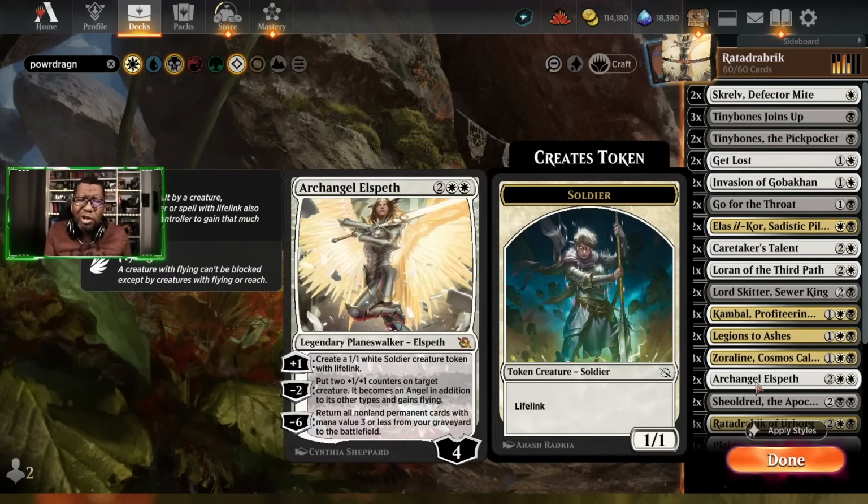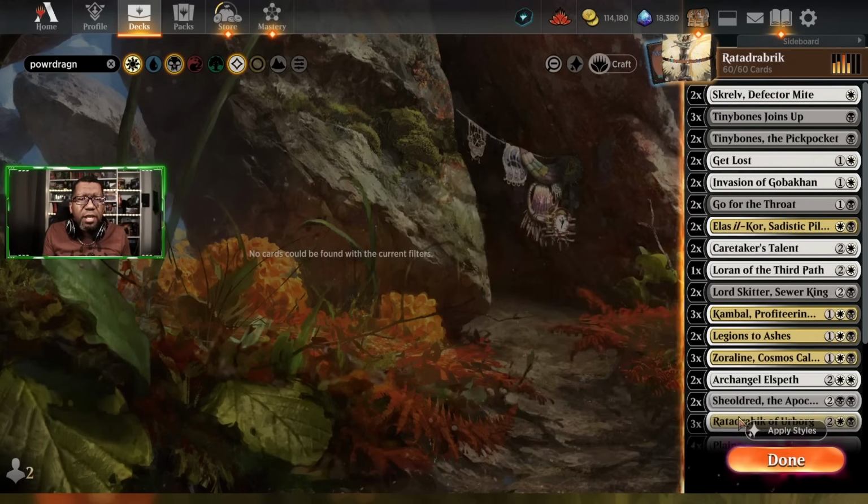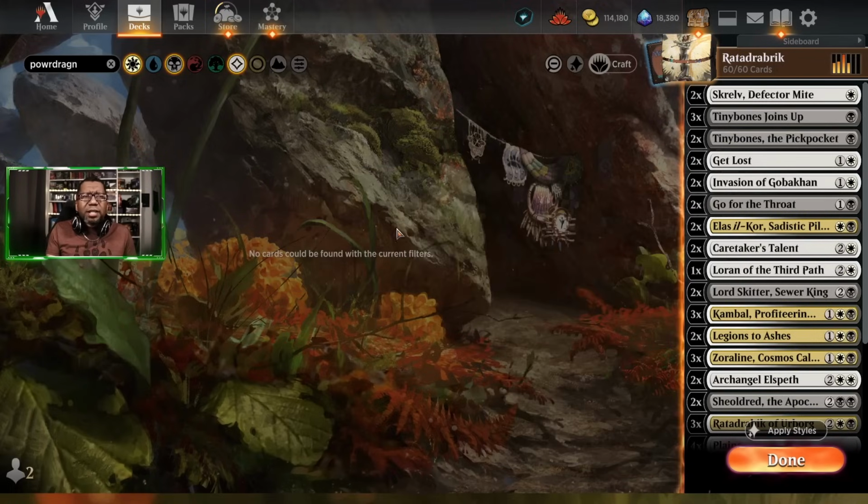Archangel Elspeth, all around good, no surprise, another token maker. We are going to be playing some Shieldred for obvious reasons. And then, of course, the PowrDragn that we talked about at the beginning of the video. So, yeah, lots of cool stuff going on here. Lots of wild interactions. I don't know if all these cards will work together or not, if they're doing the thing they should do. But we're going to play some games and find out.